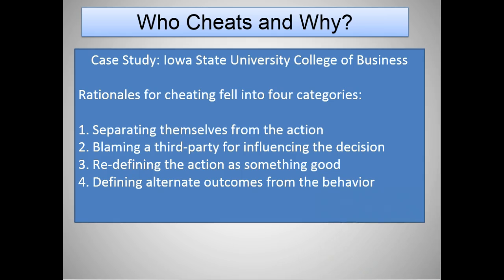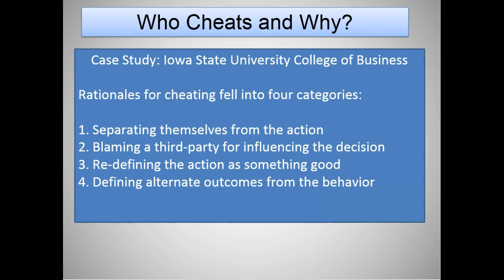So one case study that I looked at was Iowa State University College of Business. They basically determined that almost every student was cheating on homework because answers to online homework were readily available, and it became clear that most students were cheating. And so the College of Business decided to do some research, and I just found it very interesting. So what they really wanted to know from these students is, why did you cheat?